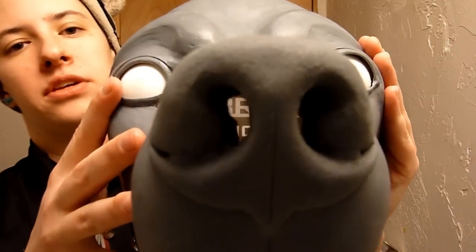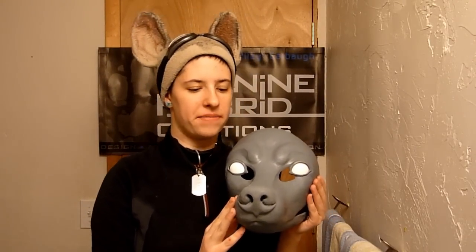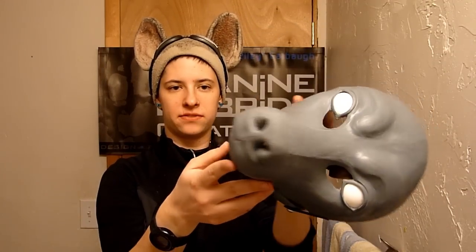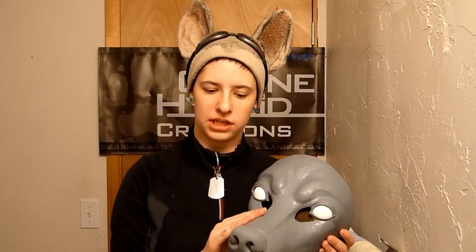On the front here, you'll see that the nose is fully textured and complete. This allows you to actually leave it as the final nose in your mask. You'll just need to paint it and seal it with a gloss, but you're also welcome to remove the nose and replace it with something else. You'll notice it was sculpted raised from the rest of the mask, because when you put fur on top, it will bulk it up a little, so when the fur lies against the nose, it'll be nice, flat, and streamlined.